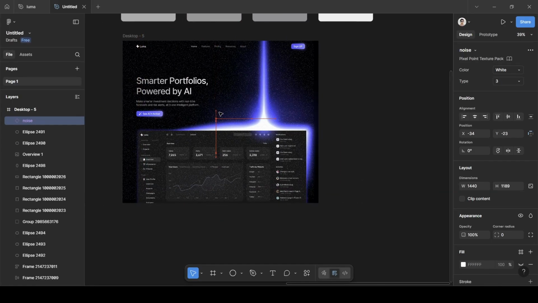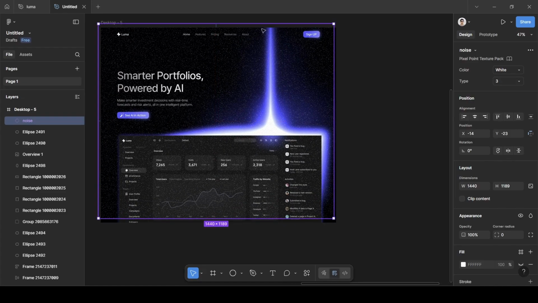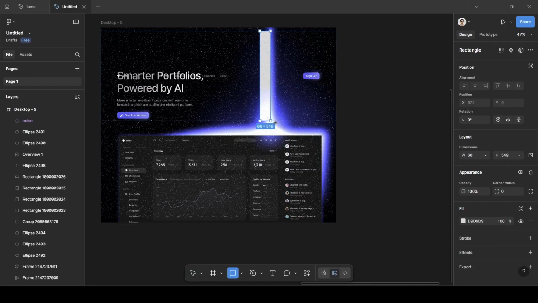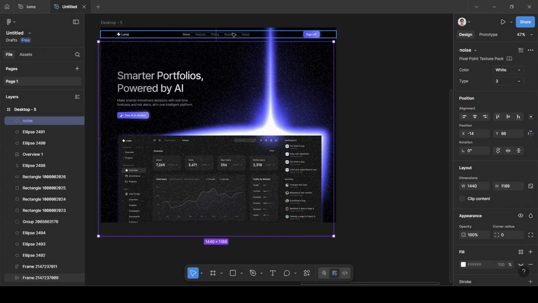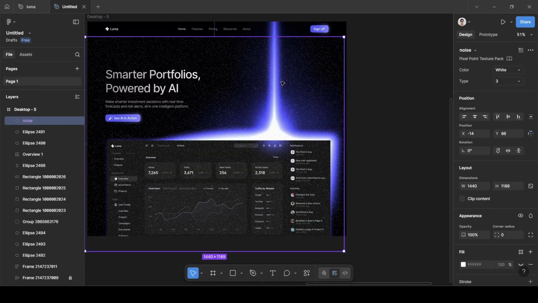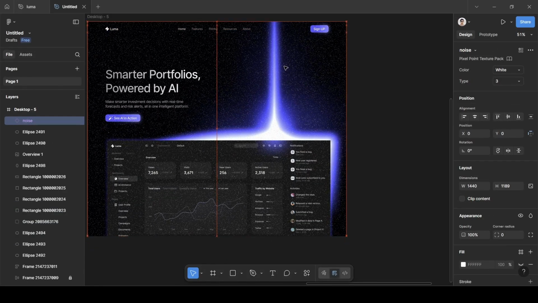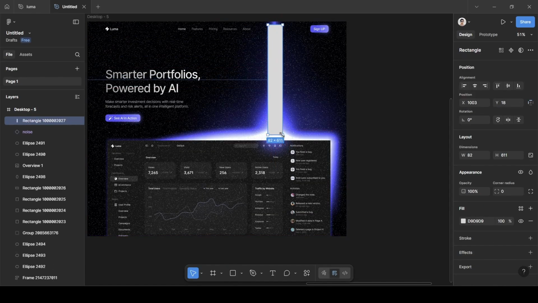Okay, it will cover our whole hero section. And next, we need to create a rectangle on top of that. I am going to press R on my keyboard, and let's have a rectangle. I think it is interfering with our nav bar, so let's lock our nav bar there so it doesn't interfere with our design. So let's place it there and draw a rectangle on top of that by pressing R. Okay, our rectangle is ready, and it will have a size like this.